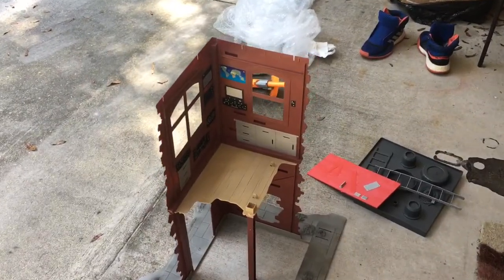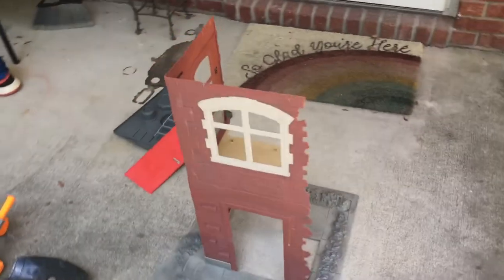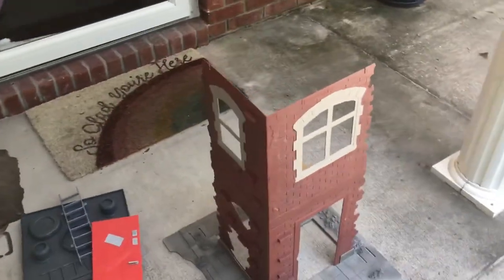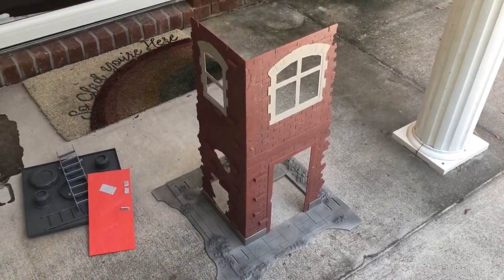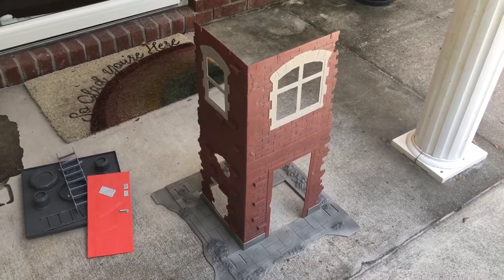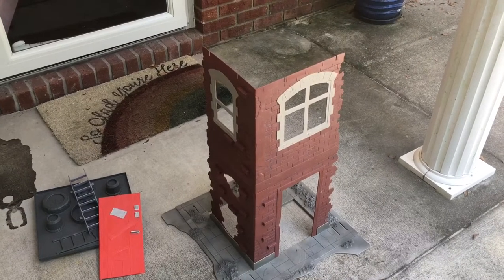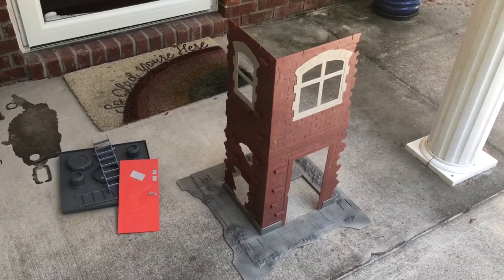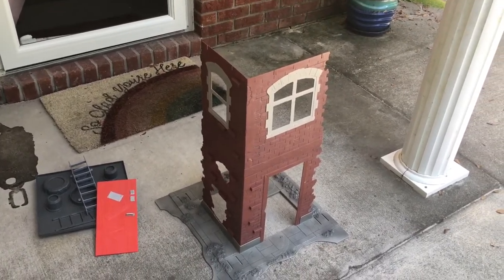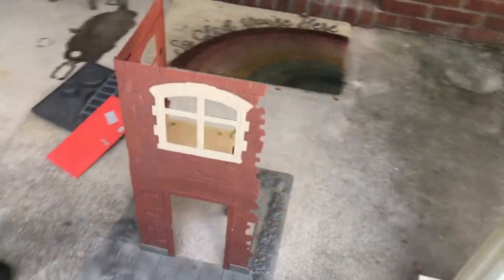This is really starting to take shape. It kind of reminds me of a 1-6 scale version of the Kenner Ghostbusters Firehouse. This is the playset I always dreamed of having — I didn't know it existed when I was a kid. I always wanted a plastic injection-molded playset to go with my 12-inch GI Joe or Real American Hero Hall of Fame figures, but I never had one. I had all the vehicles, the uniforms, the figures, but they never had a base. You don't need much — just a little diorama like this.